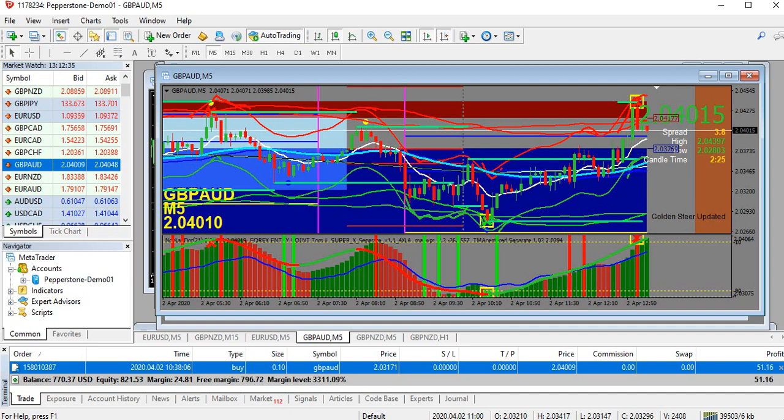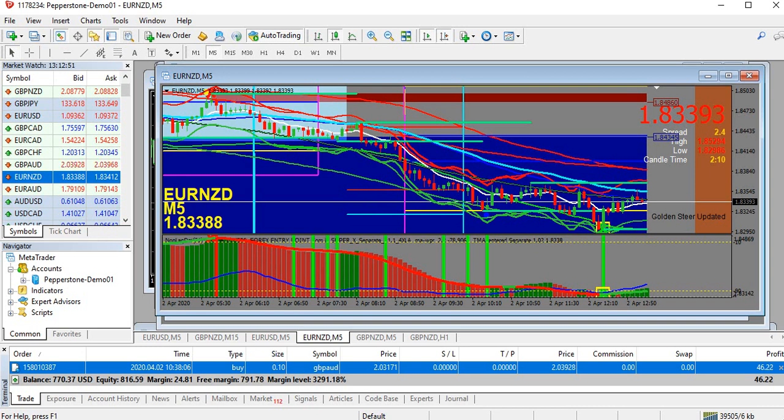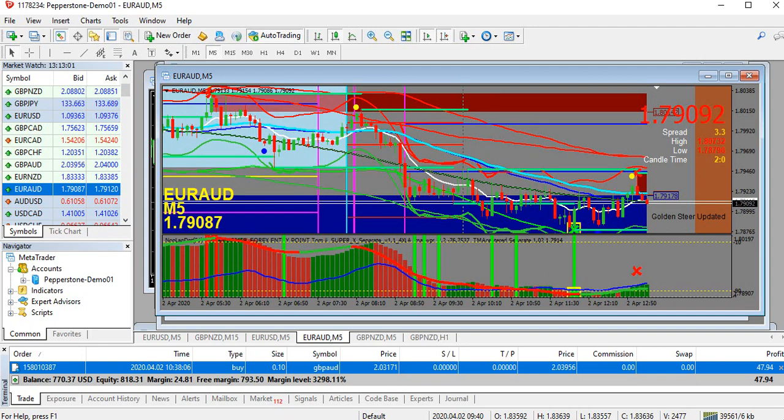I'm just trying to show you some setups, which could be for 5 pips, they could be for 10 pips, they could be for 100 pips. It all depends on the setup and how many entries you're going to take. And when there is no proper bubble setup, you don't trade, you just wait for the right setup, because if the market is really flat, you can't do much.